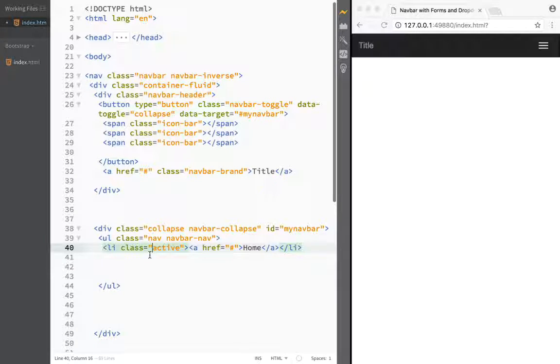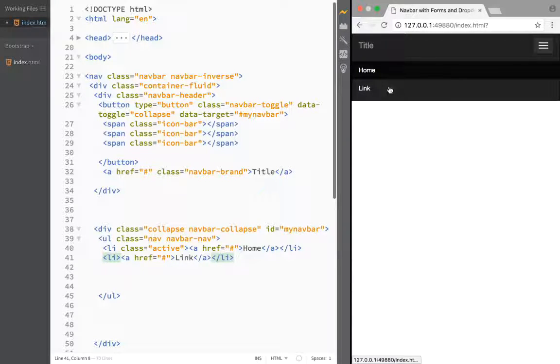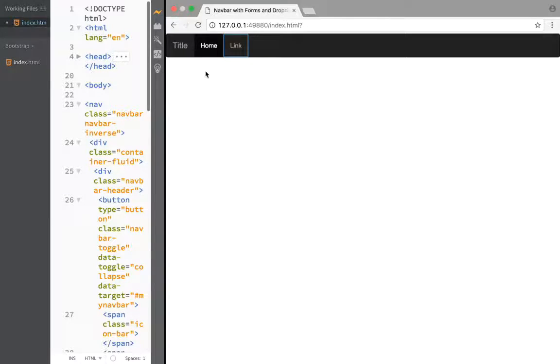And what else would we want to do? We actually would want to, let's say, paste it. In this case, we're not going to say that this is going to be active. We're just going to say that this is going to be just a regular link like this. And now if we press over here this button, this is where we have our home and link. And obviously if we just go back over here and we make this screen bigger, you can see also over here how it is appearing.